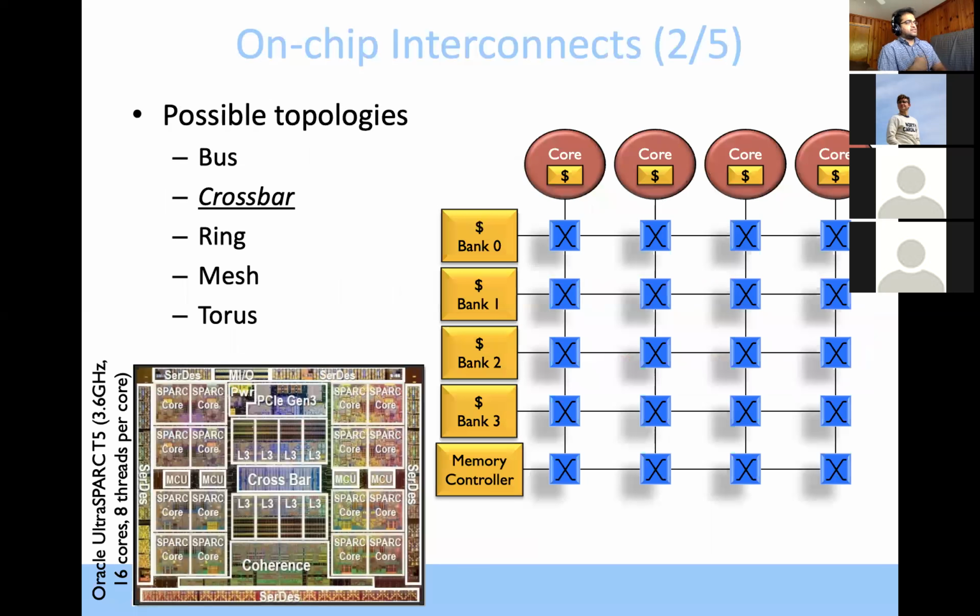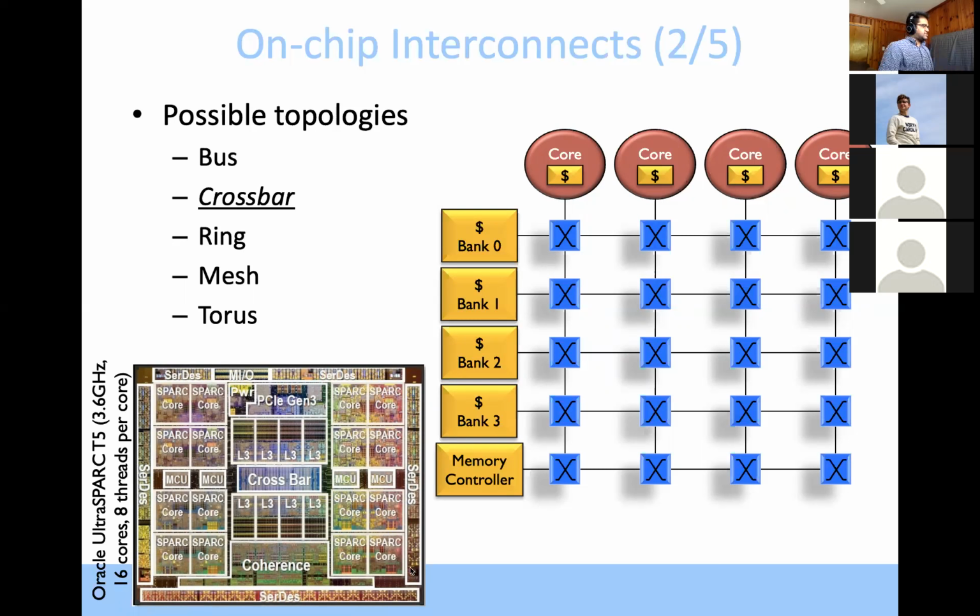We'll see a crossbar. A crossbar tends to have a grid-like pattern with switches at every interconnection. So one cache bank is connected to every core by a number of switches, and then every core is connected to every bank and the memory controller along its path. So it's kind of a grid. The crossbar allows an any-to-any interconnection, and each switch has 4 links and so on.